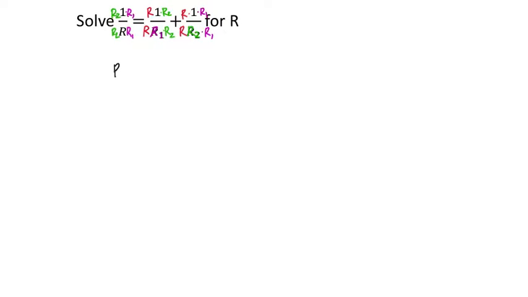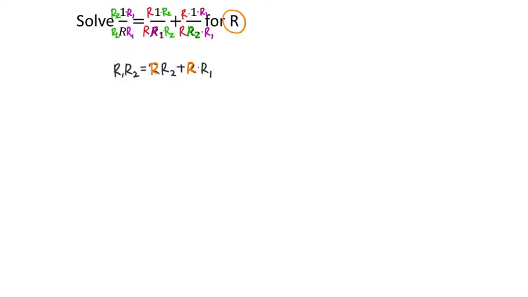So I'll put this in its proper order, I suppose. R1, R2, R1 times R2 really, equals R times, I'm going to skip the 1 and just make it times R2, plus R times 1 times R1. Okay, well that's good, but what the crap are we solving for here? I should have mentioned that. We're solving for R. So I've got a couple of regular R's, right? I've got this R and I've got this R.